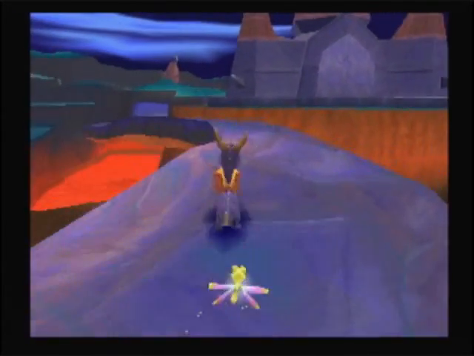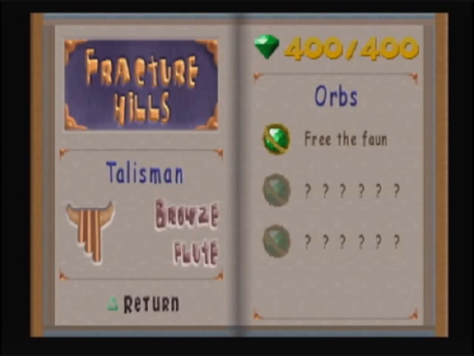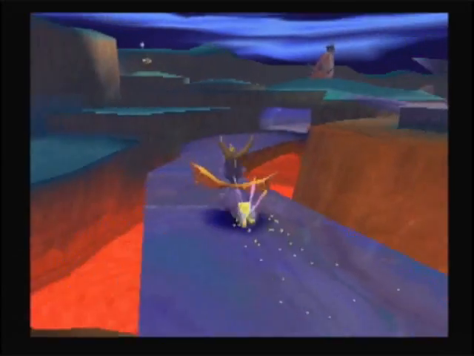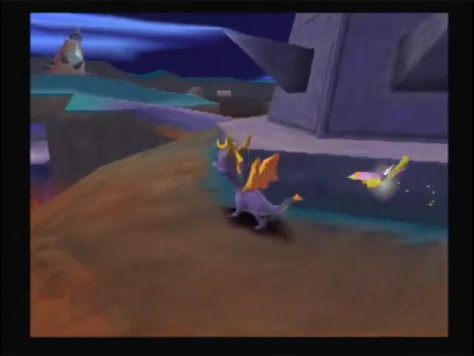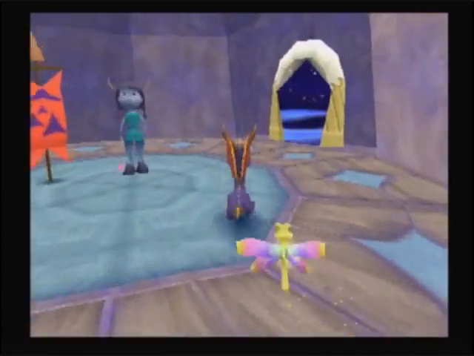But with that, that's all we're going to be getting on this pass. So, we got the bronze flute, 400 gems, a skill point, and 1 out of 3 orbs. We'll come back for the other 2 later on. Technically, like I said, we could have gotten the second orb, but I really don't want to have to repeat the escort mission. Long-time viewers know how I feel about escort missions.